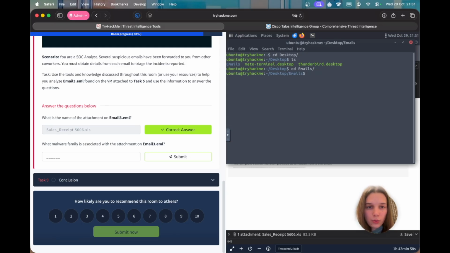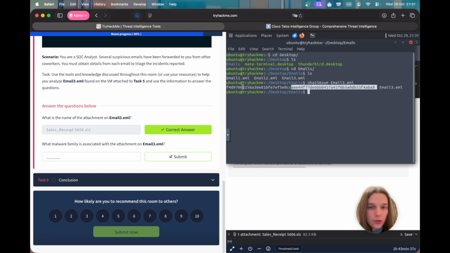Now we look at our email again. So we write sha256sum, and we write email 3, and that's our hash value.